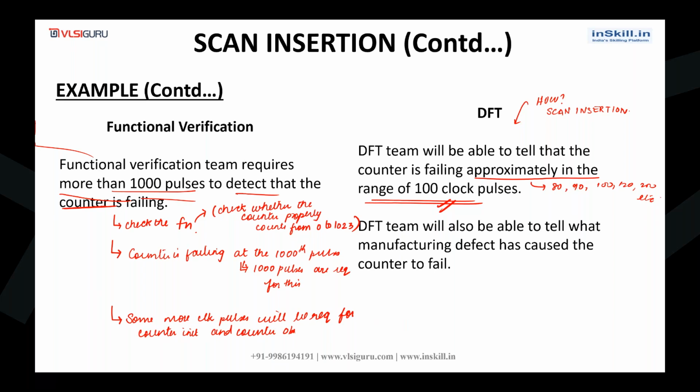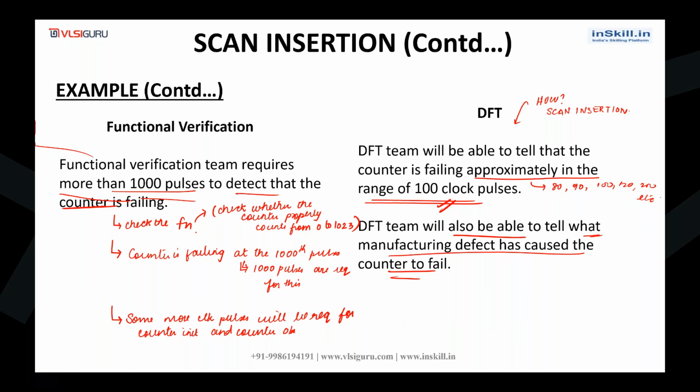Okay, and the DFT team will also be able to tell what manufacturing defect has caused the counter to fail. Even this point you will be able to understand when we do the regular course. We will explain how the DFT team is able to tell what manufacturing defect has caused the counter to fail. We will be able to give this detail as well, and how we are able to tell that, we will discuss during our regular course.